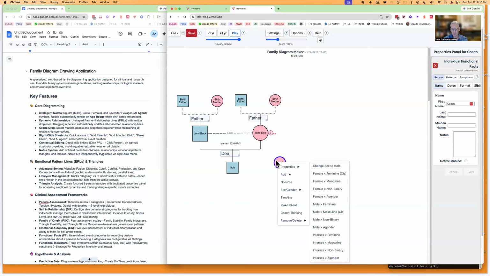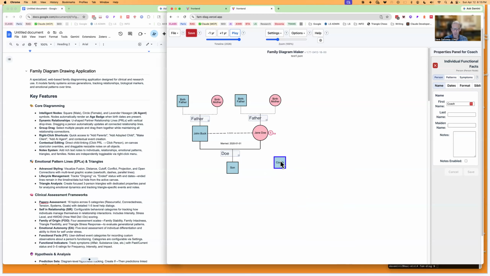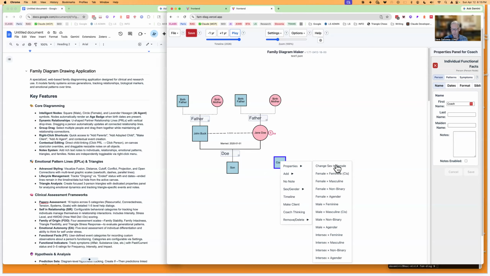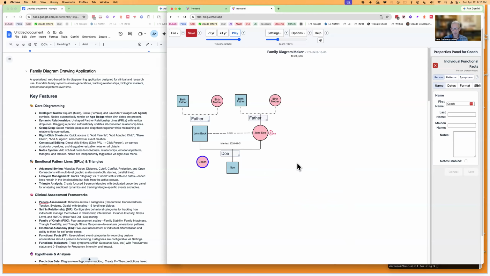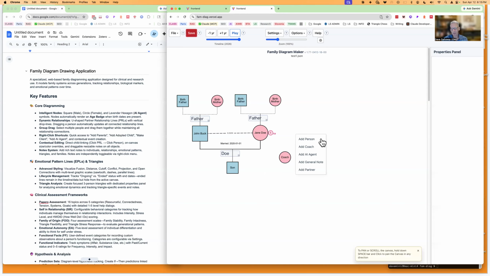So we'll just change that to male. Actually, there's far more women in the group, so we will change it to female. And you could put this coach person to show, even though they're working with the entire family, they're going to be mostly in contact with one or two people. So right click on the canvas to add people.